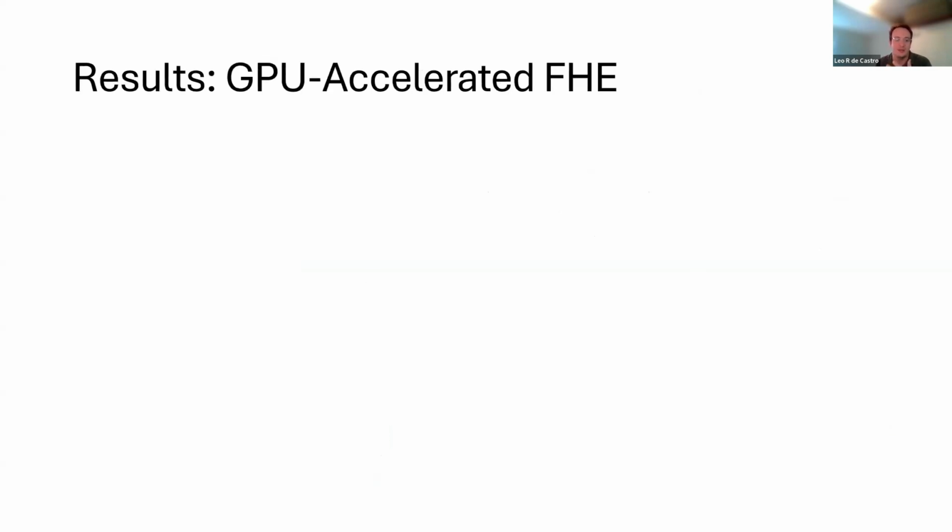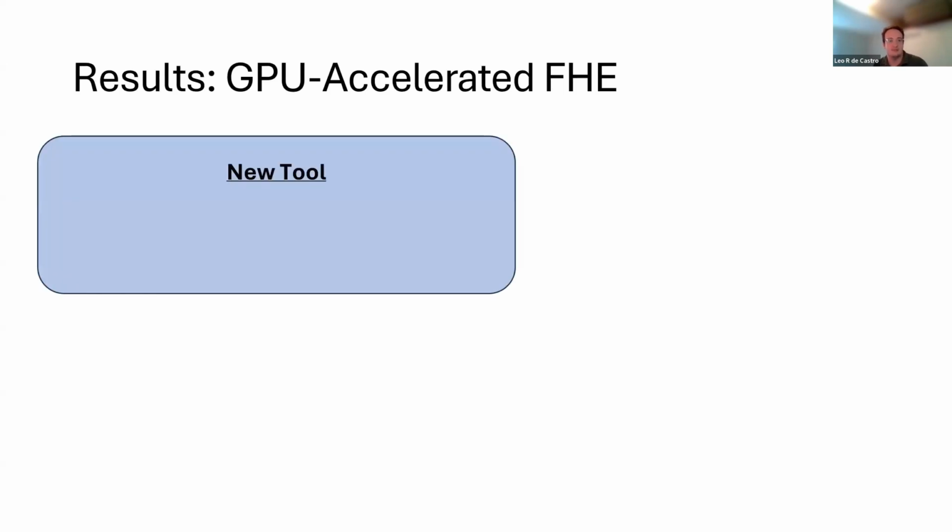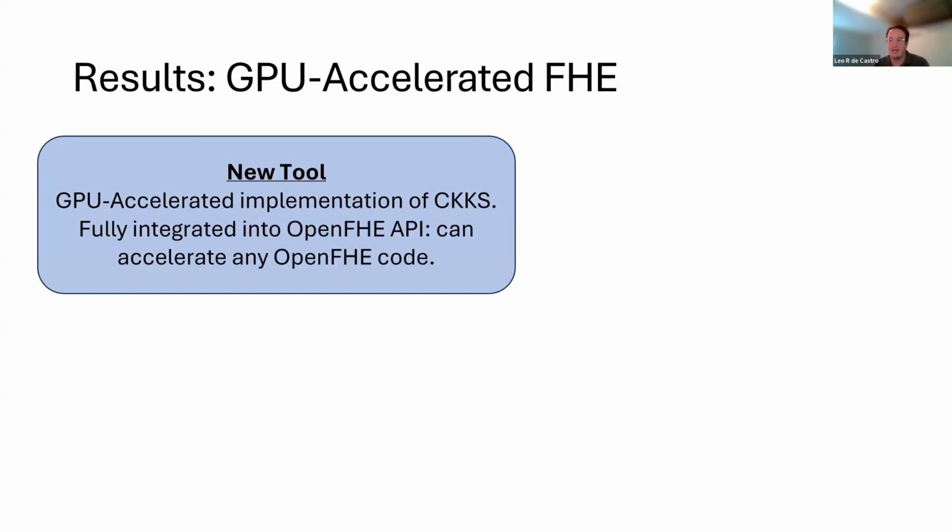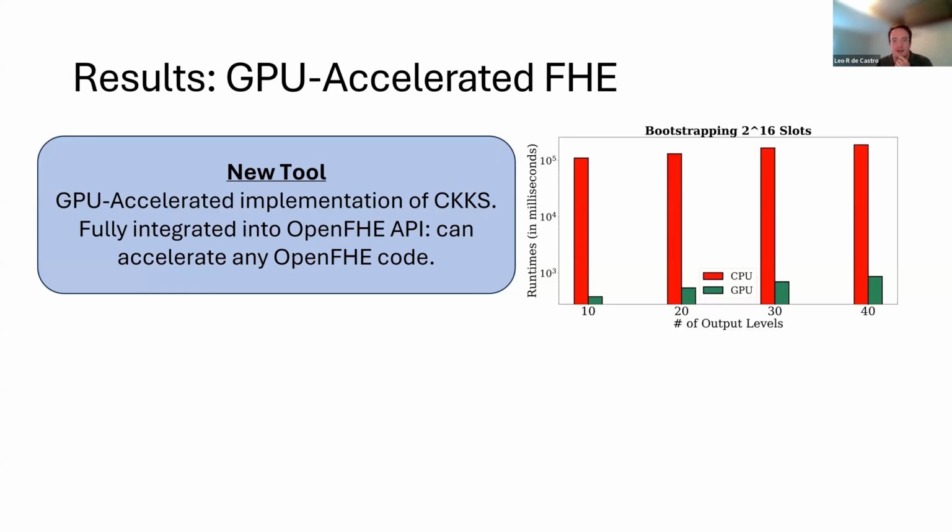It's really one of the main technical tools that we developed: this implementation of CKKS in OpenFHE that makes use of an NVIDIA GPU. And this is fully integrated into the OpenFHE API. And so you can take really any of your LLM application, any of your FHE application and accelerate it with this library.